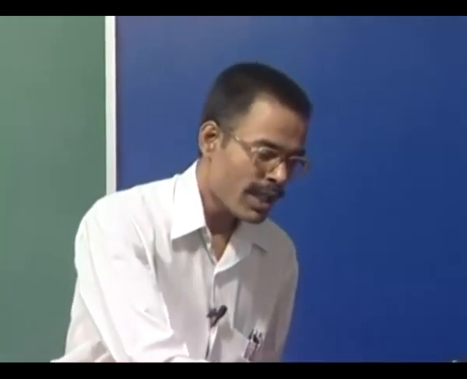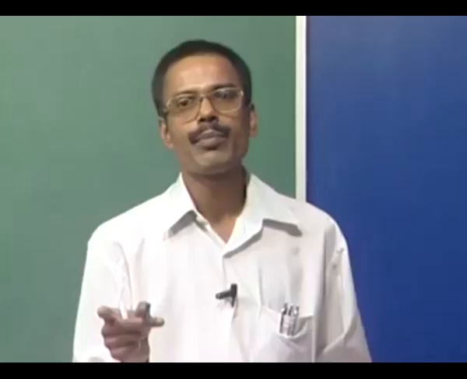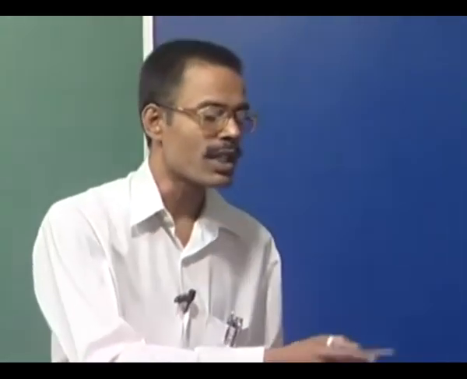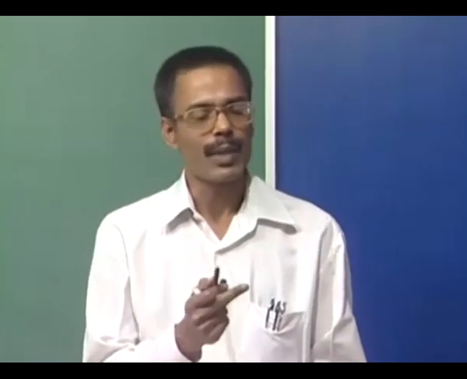So, every point that you take here, for that you get the coordinates, and these coordinates will certainly give you 2 real numbers which can be plotted here, and you can get a point here. The definition is always there. That is one important requirement for a mapping, and the other important requirement is that it should be unique. Now, since this is a linear relationship with the same x1, x2, x3, you can never find different sets of y1, y2. That means this definition is unique. So, that way this matrix A does fulfill the basic requirements for a mapping.